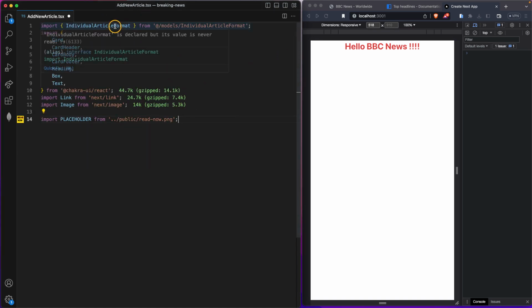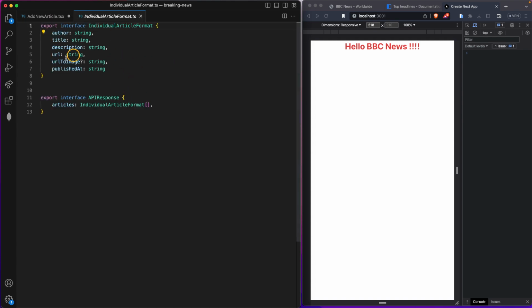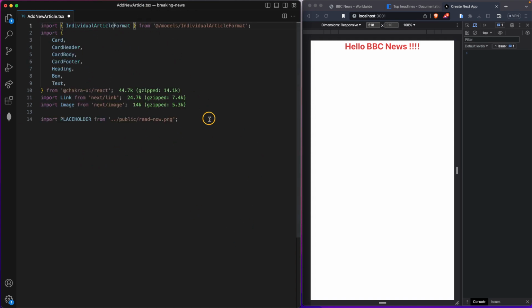So this is what we did so far. I'm importing what we started videos ago, our first interfaces. Okay, and then I'm just importing some Chakra UI stuff, because this is the UI, the front end, and this is how I'm gonna be styling the information that I'm getting back.